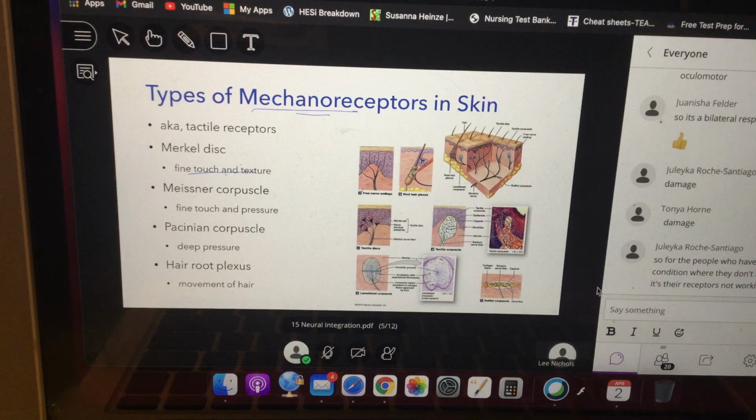Meissner's corpuscles are a little deeper in the skin, but also do fine touch, and a little bit of pressure and pushing too. The deep pressure, deep down below the skin, is detected by the Pacinian corpuscles, usually located very deep in the dermis. It sounds kind of weird, deep pressure. Am I getting some kind of massage? No, these are mostly the pressure that you need to apply to pick up an object and keep from dropping it.